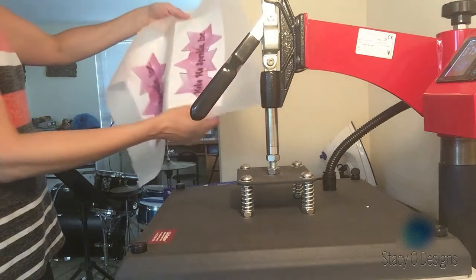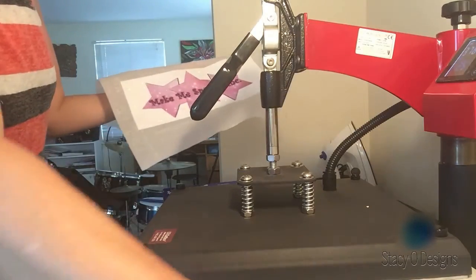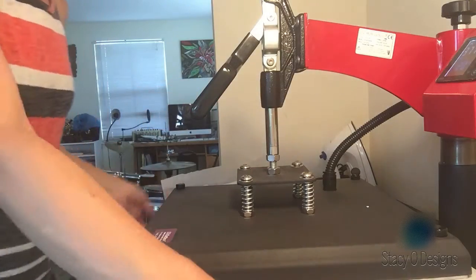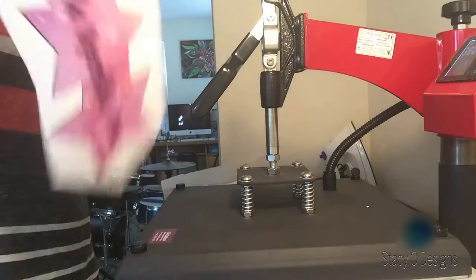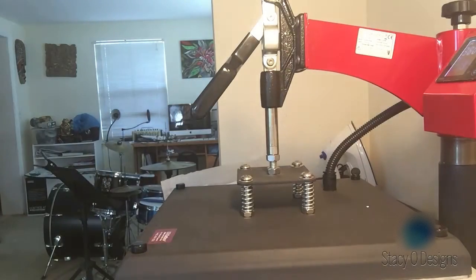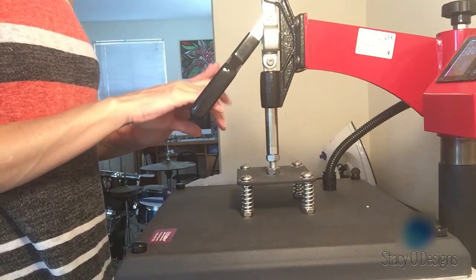So now what I actually do is I need to hand cut these. I hand cut it on the parchment, because if I don't, you wind up with the floppy vinyl, and it's really hard to cut straight lines with floppy vinyl. So I cut it on my parchment paper. About 9 seconds left.